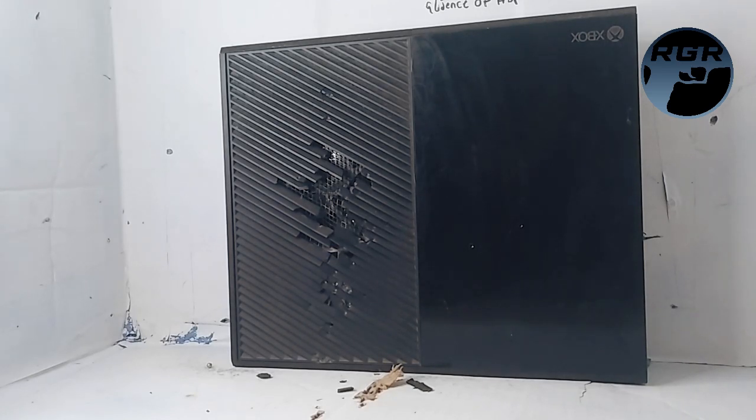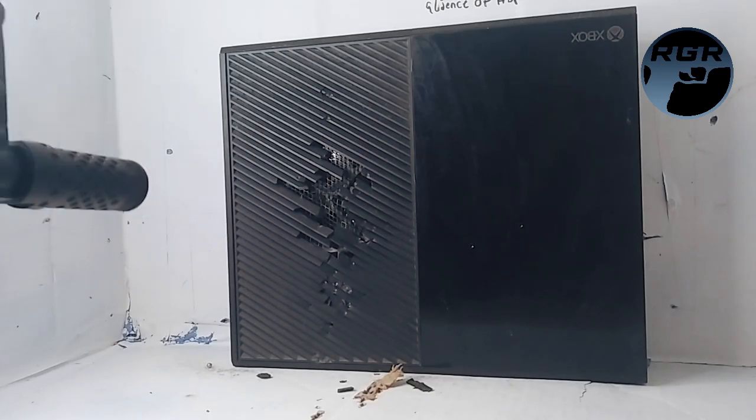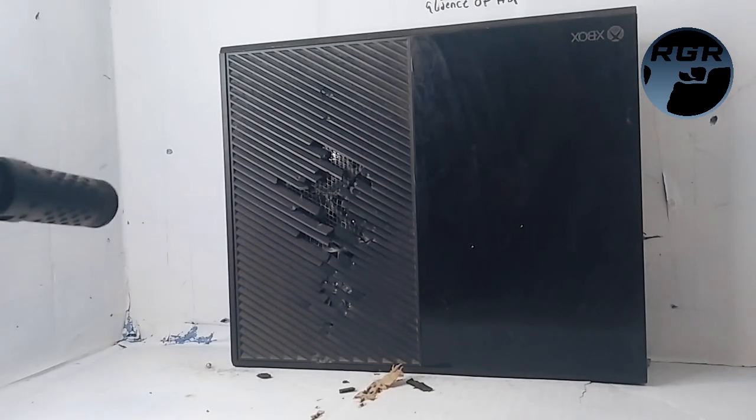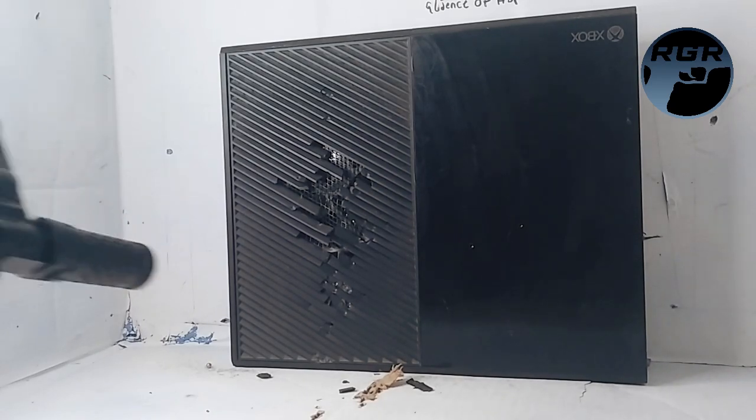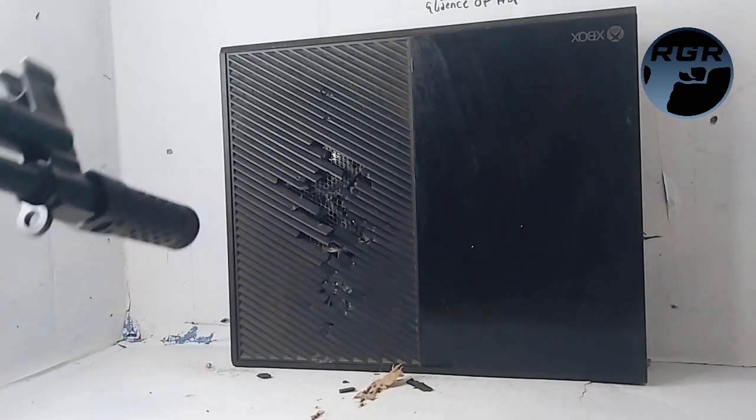Alright guys, so here we go. Full auto, the CAK1 on the Xbox 360. Oh, sorry, that was semi-auto. Pardon me. Alright.